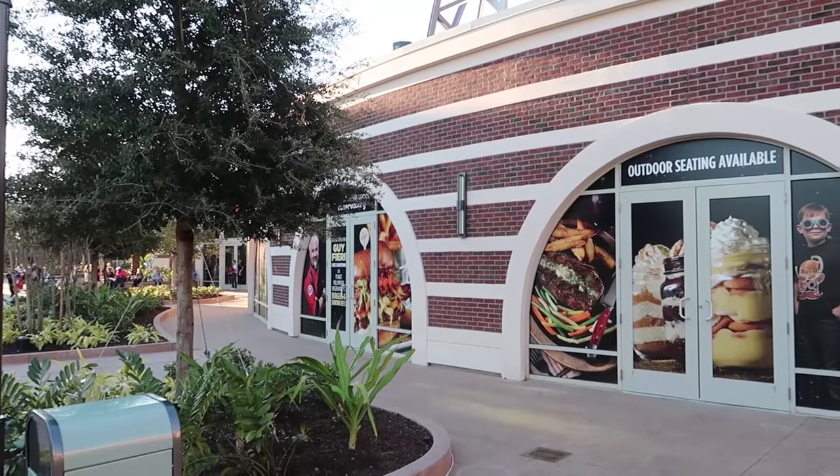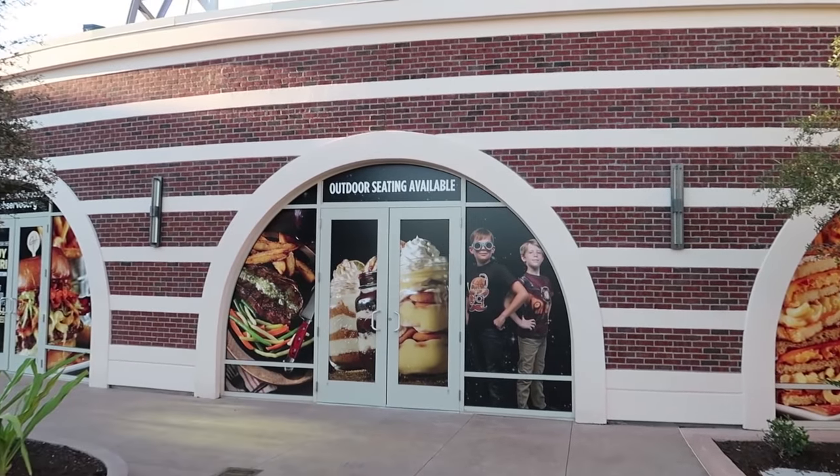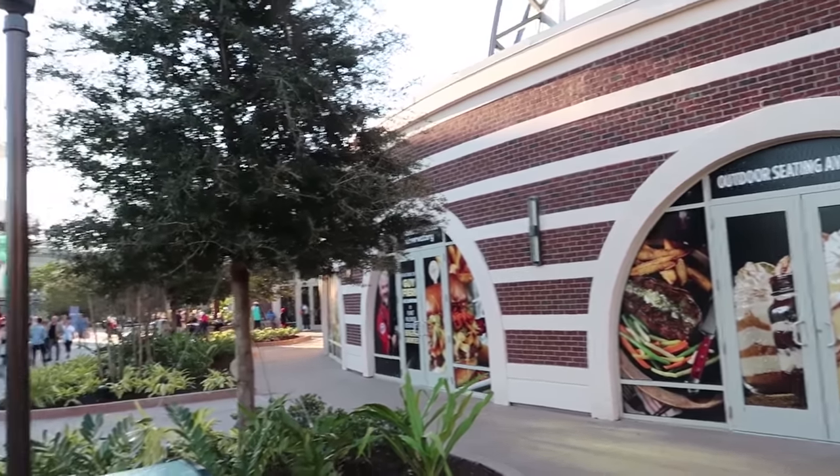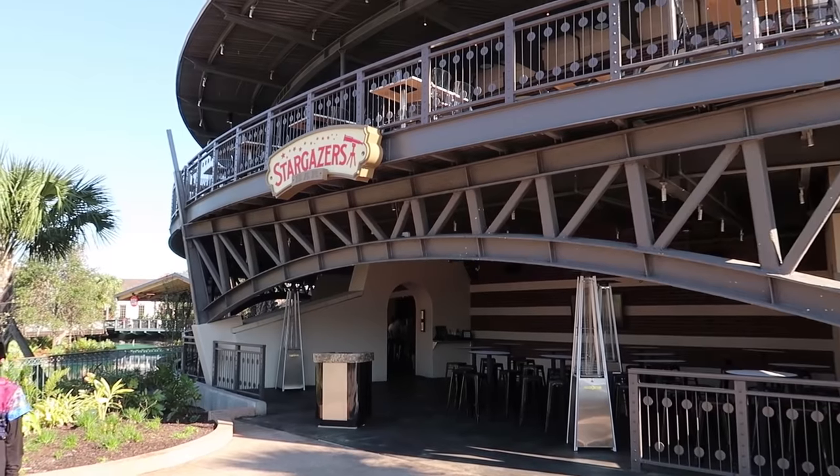So let's have a talk — I would not eat there again. It's not that it was bad, it's just that there are so many other better options at Disney Springs. If I give you any bit of advice about Disney Springs, it is: don't go to Planet Hollywood. Go to Boathouse, go to Homecoming, go to Deluxe Burger, go to Morimoto's — any of these other restaurants that are way better. The food was not as Flavortown-y as I would expect. One more thing: around the backside of Planet Hollywood all of these doors are going to be quick service locations where you can place a quick order for a to-go burger. There is also a two-story bar out back called Stargazer's Bar.